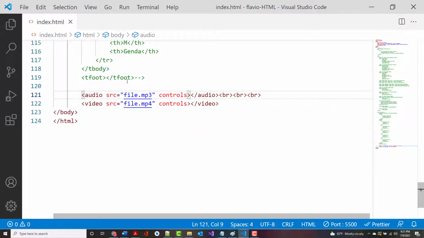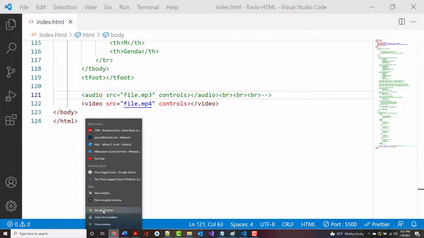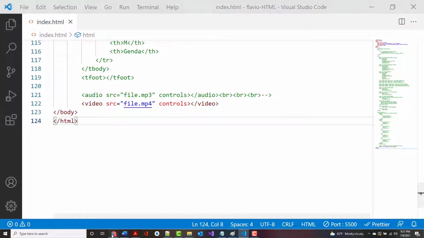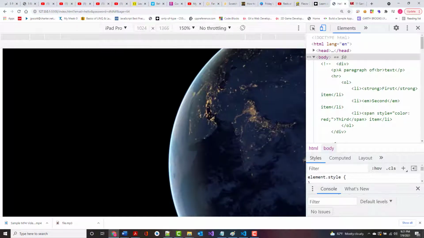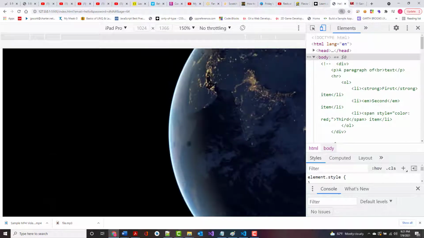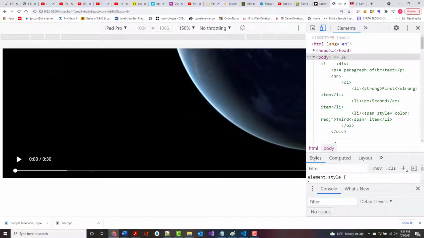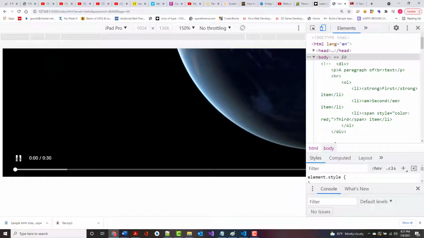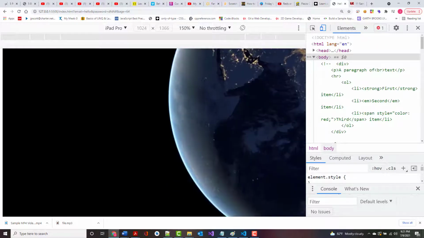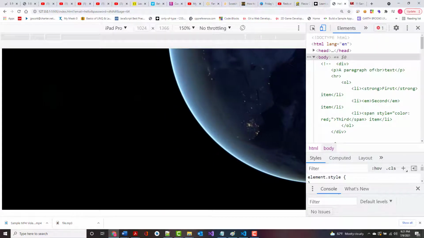Let's take this one that we already know works, and let's just remove it, and let's bring up the other one. And there it is. Now we'd have to cut down the size of it, but you get the idea. There it is. It's working. Okay.